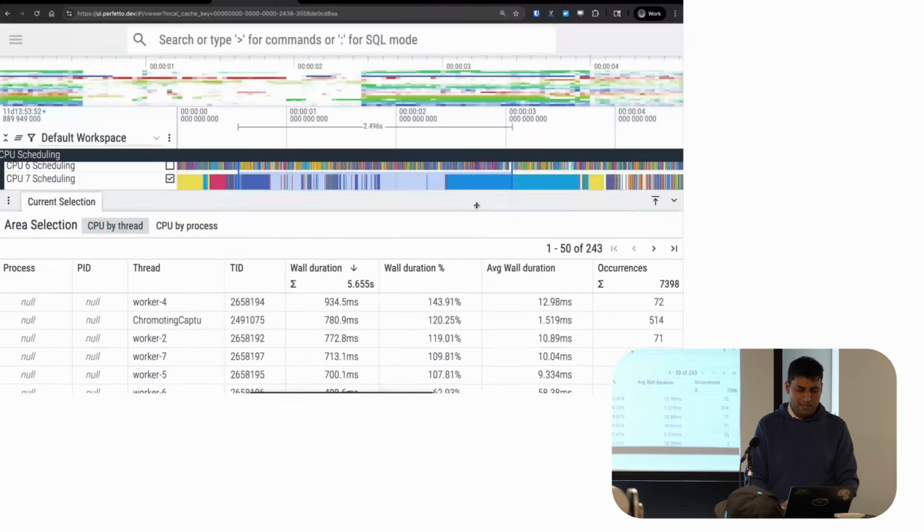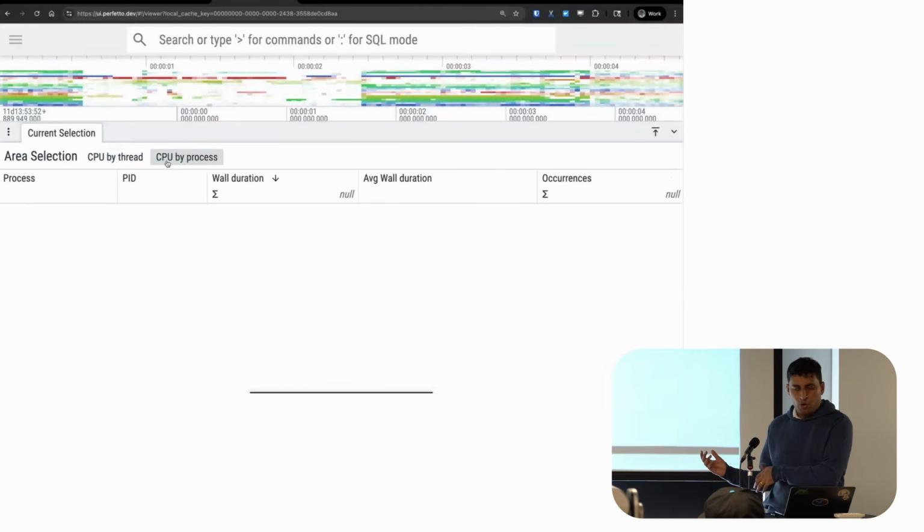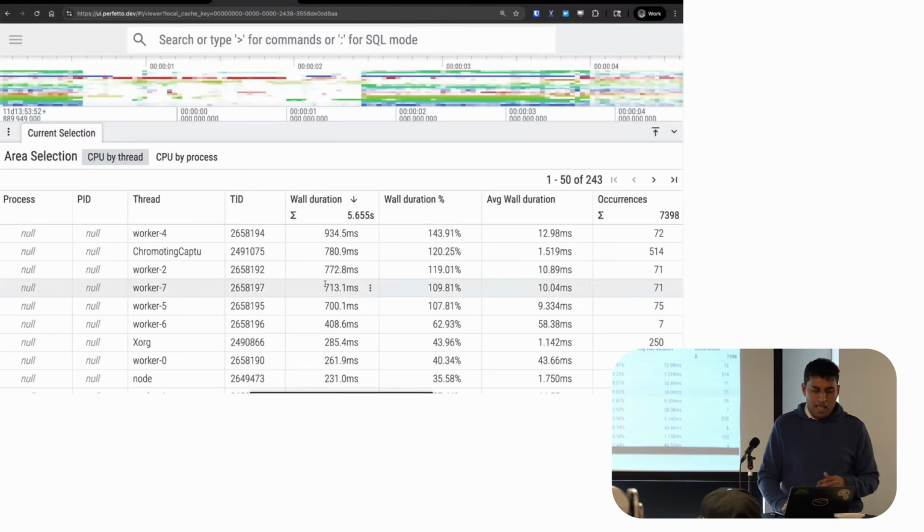As with the perf visualization, you also have the ability to do area selections here. If I do that on the CPU track, I can get tables which tell you the time spent by each thread. This trace doesn't have process information, so we don't know what processes threads belong to. This is a very important thing in Perfetto. We always try to make sure that if we don't know something, we don't pretend like we do. We'll just tell you we don't know it. That's why this is empty, because ftrace traces don't tell us process information. You would need to scrape proc or something to get that.